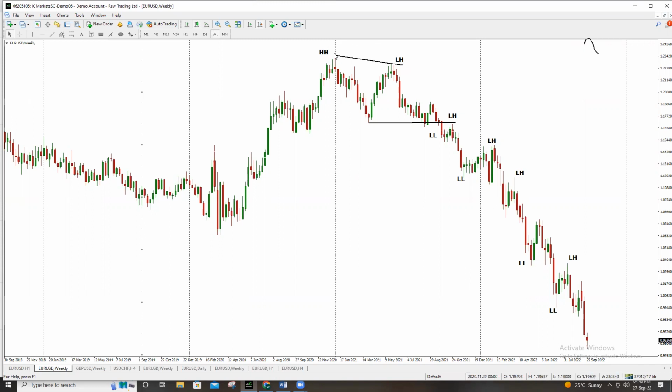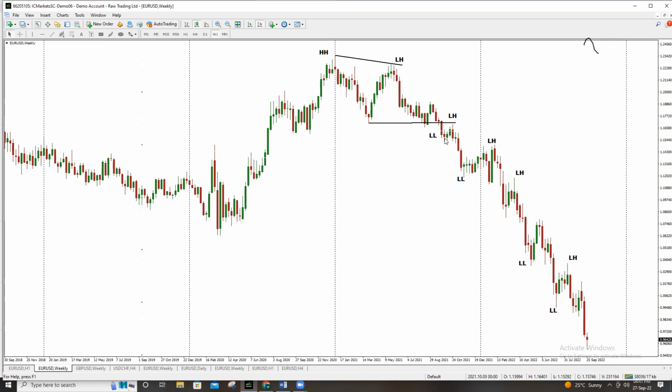So we have our highest point, and the next high did not break, or it was lower, it did not break our previous high. This is what we call failed market structure, or you can just call it lower high. So you have a high, lower high. After you have a lower high, what do you want to see next? You want to see a break of market structure, that low point, before you can now say that the structure or the market is actually changing. And now we see this momentum kind of giving us our low.